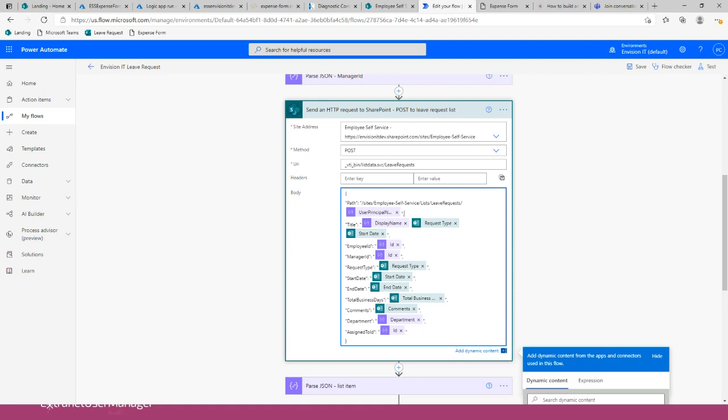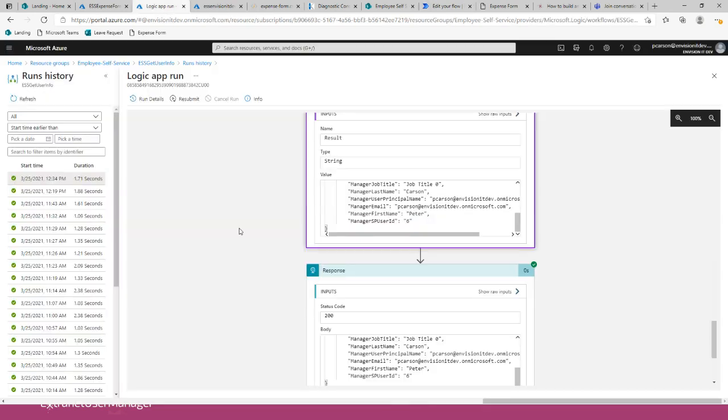Question on the licensing side, how cost effective is this compared to Power Apps with CDS? So the beauty of this solution is, as I mentioned, our goal was to keep it within non-premium licensing. So everything that we're doing, the logic app is consumption-based. The pricing I talked about in Tuesday's session, Power Automate versus logic apps, it's tiny consumption pricing on the logic apps. It's tens of millionths of a dollar per action in your logic app. So you need a lot of runs to add up to even dollars per month in terms of consumption.